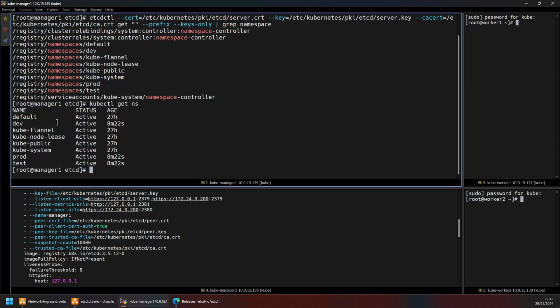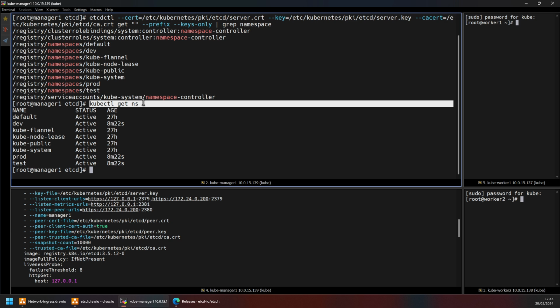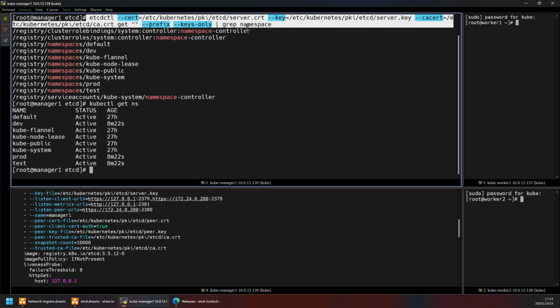I can see default, dev, kube-node-lease, kube-public, kube-system, prod, test. All these, which are displayed as part of kubectl get namespace, are actually an output from your ETCD. This is the output which actually takes from your ETCD and provides it in a very readable format.